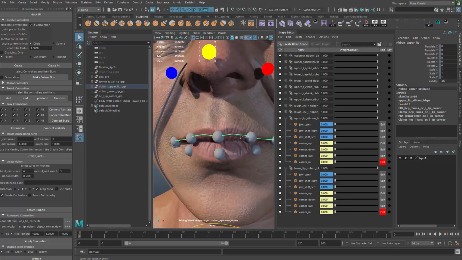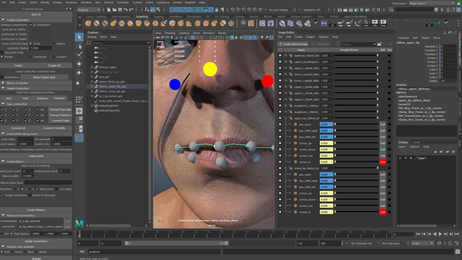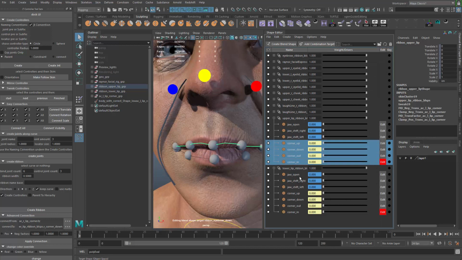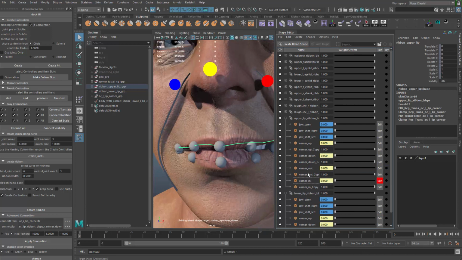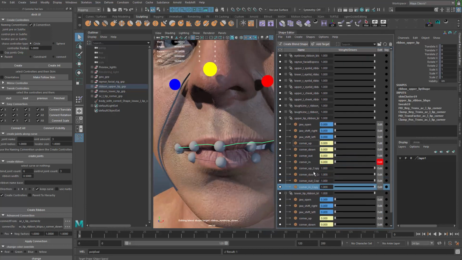So here, if you wanted to mirror it, because it's on the same geometry, we don't have to duplicate the rebuild target and then flip and then add it back. We can just go duplicate target right here and grab these guys, and holding down the middle mouse button, drag them down. And then name this guy left corner up, because I forgot to give them the side. And this is going to be the right.